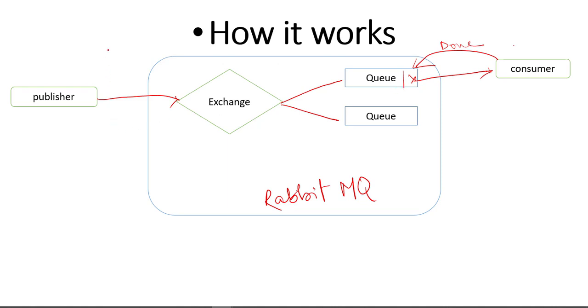Just take the example of the SMTP server, which I gave in the previous slide. Once we have done the user registration, we will send our message to RabbitMQ, and this message will be here. Suppose this consumer is the SMTP server. It takes the messages from the queue and sends the email to the user. Now this server is not working. Don't be worried, this message will be in the queue.